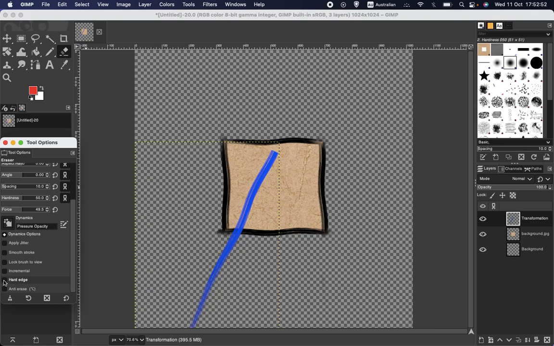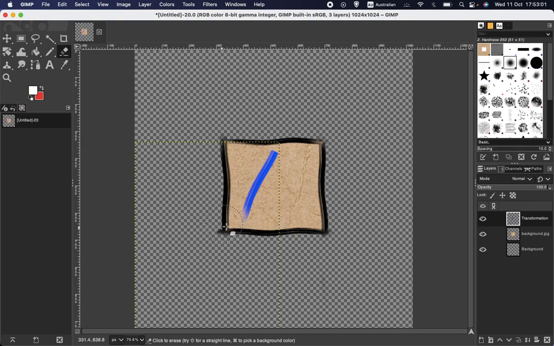Hard edge, there. Make sure that hard edge is not selected, and we erase it to the size that we want. And of course in real life, when I was actually making this I just did that by putting it at another angle.